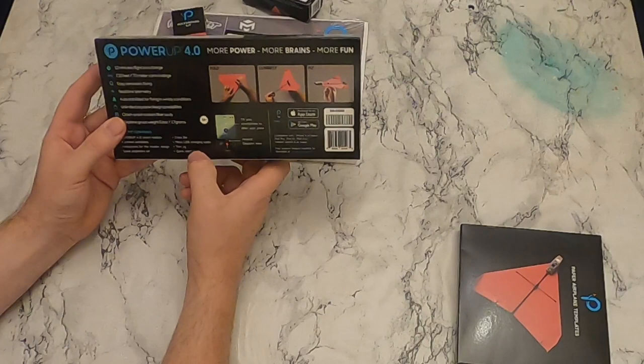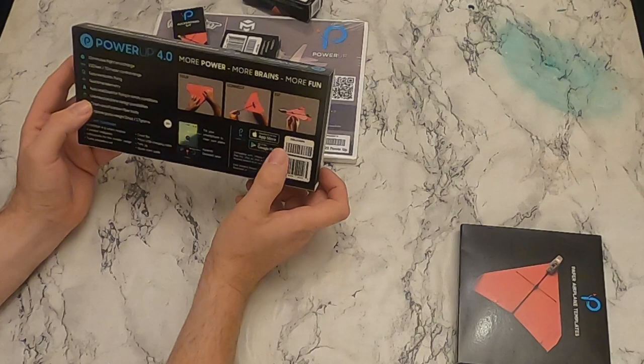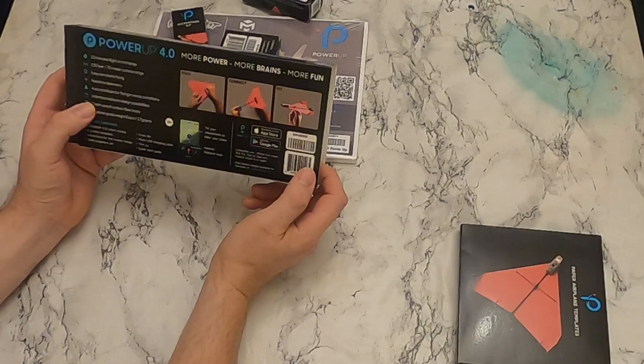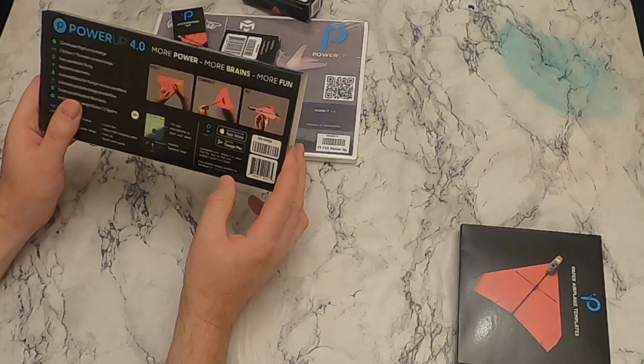And it's available on the app. The app to control it runs on your smartphone, able to download on the App Store or Google Play. And there's also a link to some free airplane designs as well.